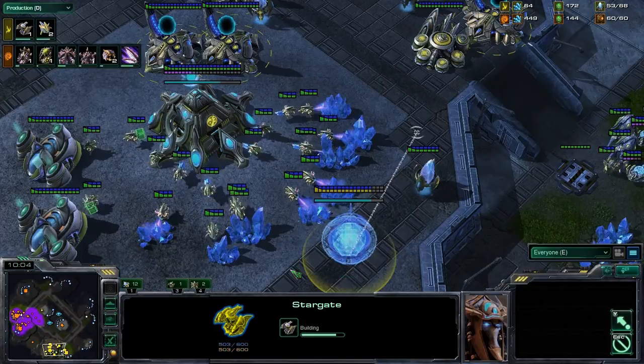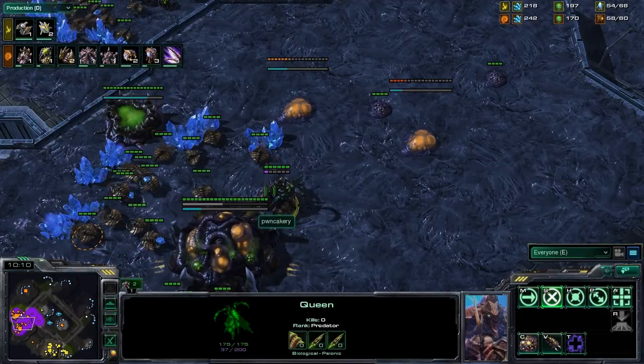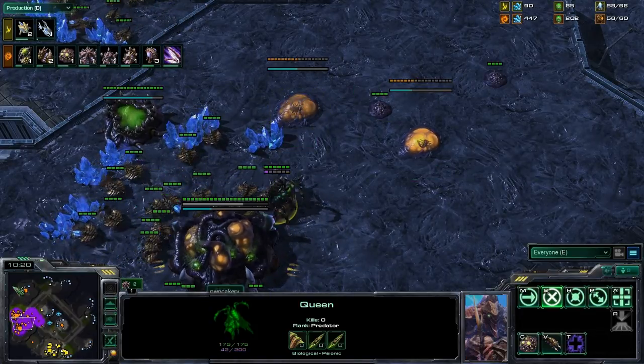This is a really smart tech switch here by XSS. 2 or 3 Void Rays in this base could do quite a bit of damage. While Queens are good against Void Rays, 2 charged Void Rays or 2 Queens without energy for a transfuse should beat the Queens depending on the micro.